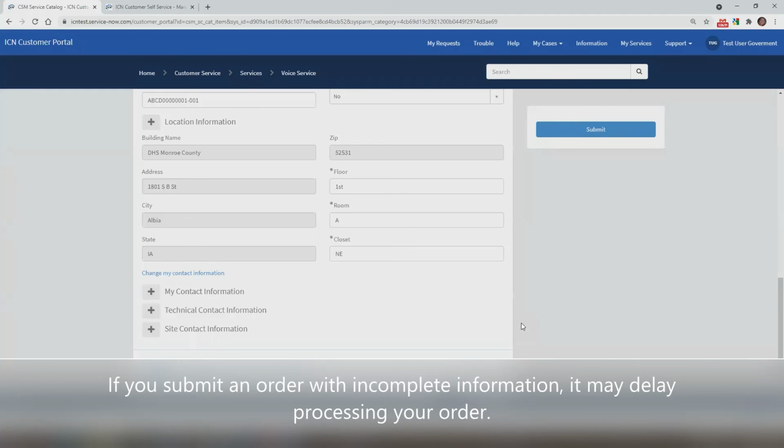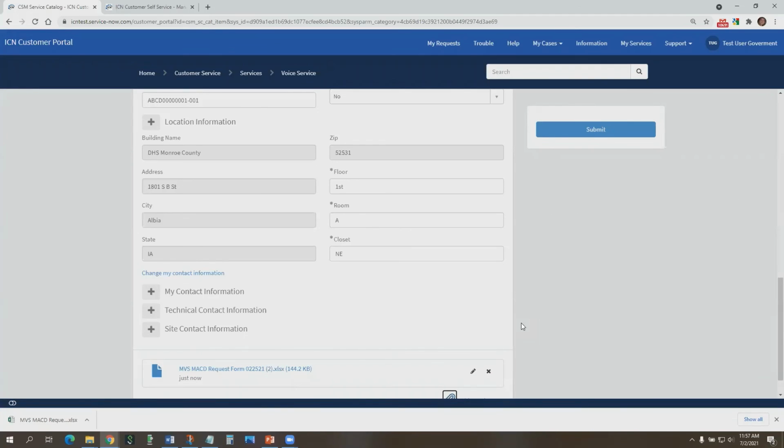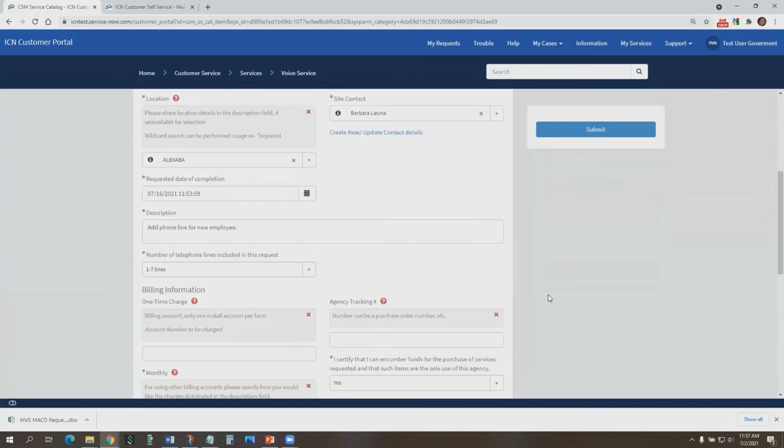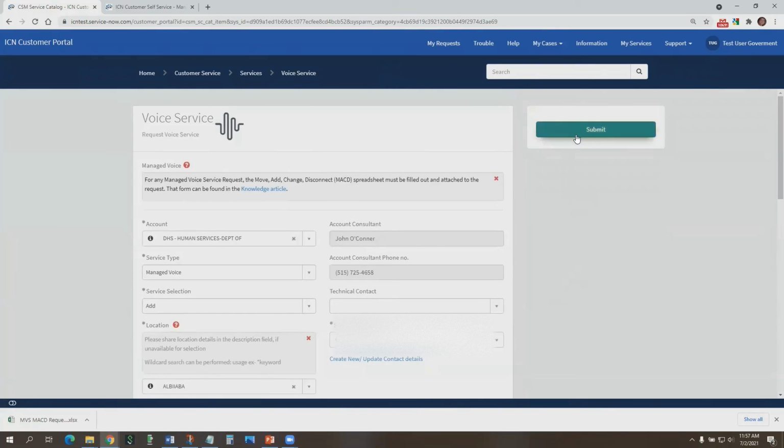Please note that if you submit an order with incomplete information, it may delay processing your order. When completed, you will want to click the Submit button, and your request will be sent to the proper ICN team.